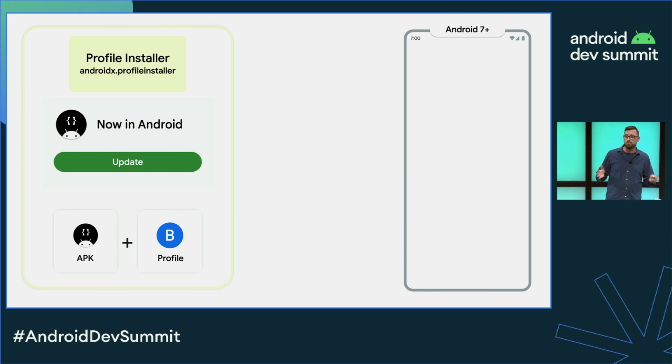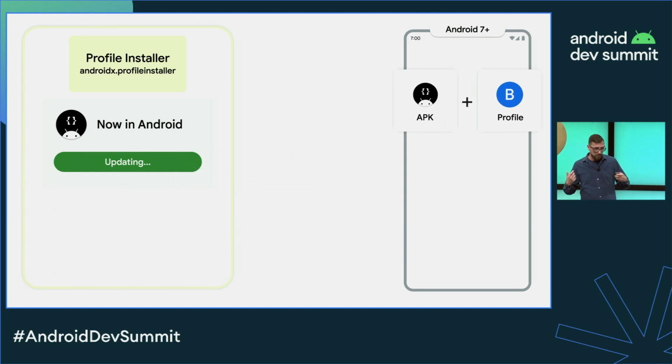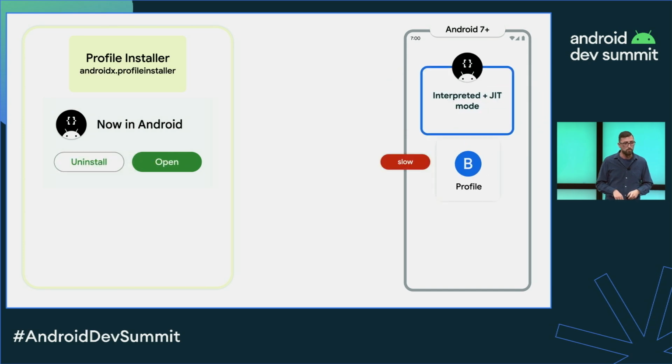The only thing you need to do is add the AndroidX profile installer dependency to your app. So in this case, when users download the APK with baseline profiles, the package installer installs the app, but it doesn't optimize it immediately. So when the user opens the app after the install or after the update, it runs in interpreted and just-in-time mode, as before.